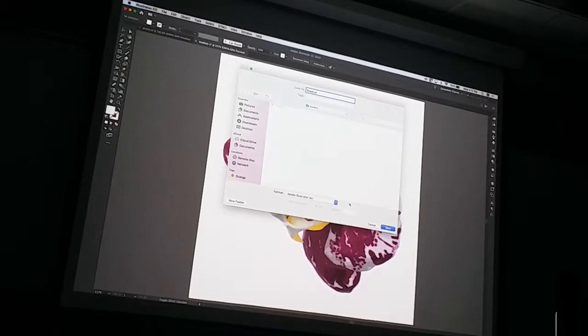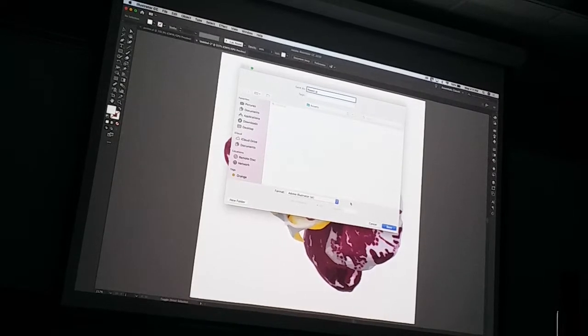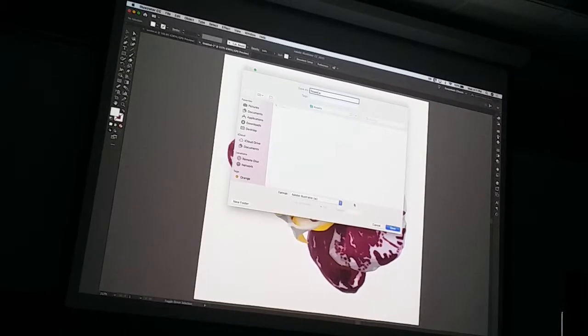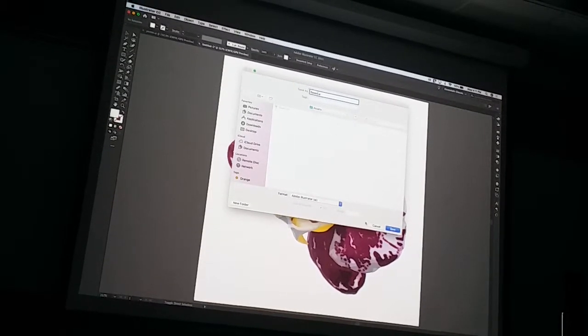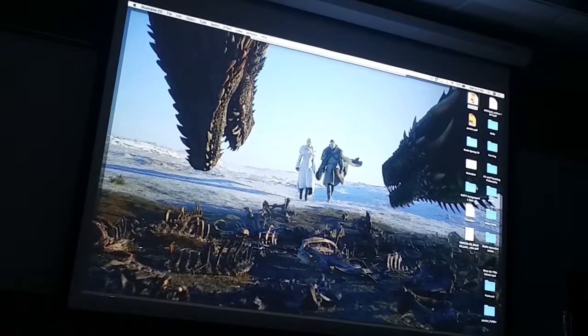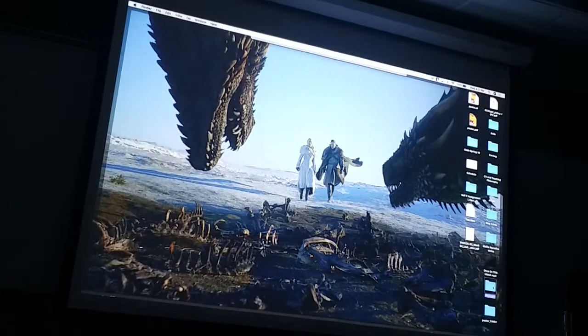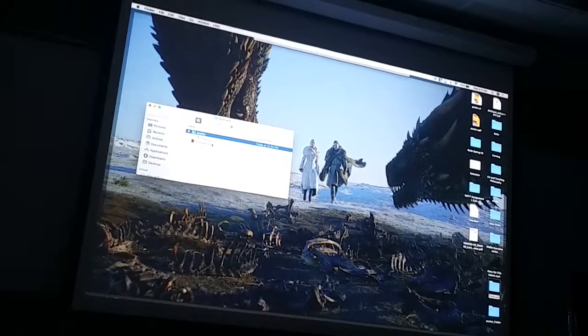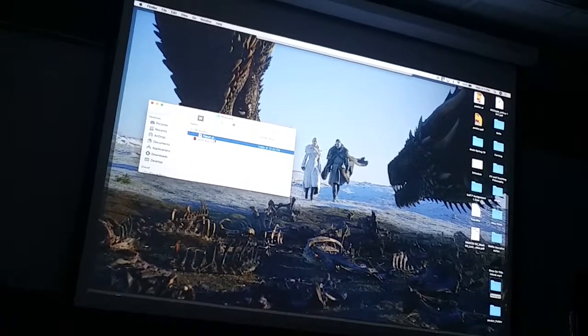You're going to have a new folder that says postcard. Inside of that folder, you're going to have a folder that says assets. And you're just going to drop this new AI file in that assets folder. As you can see, I already have done that. So if I go to my folder that I've labeled postcard, within it, I have an assets folder, and inside of that, I have the new AI file.